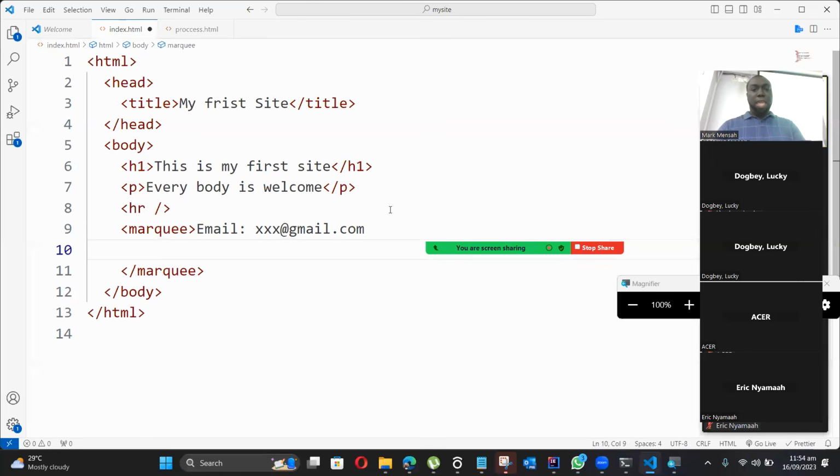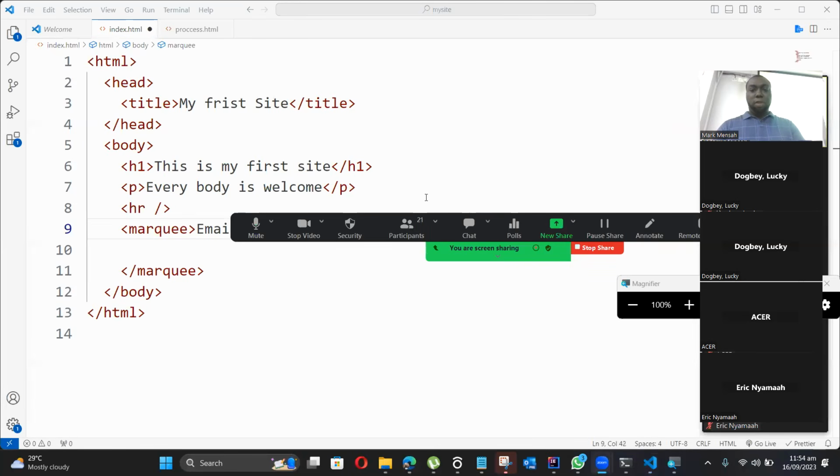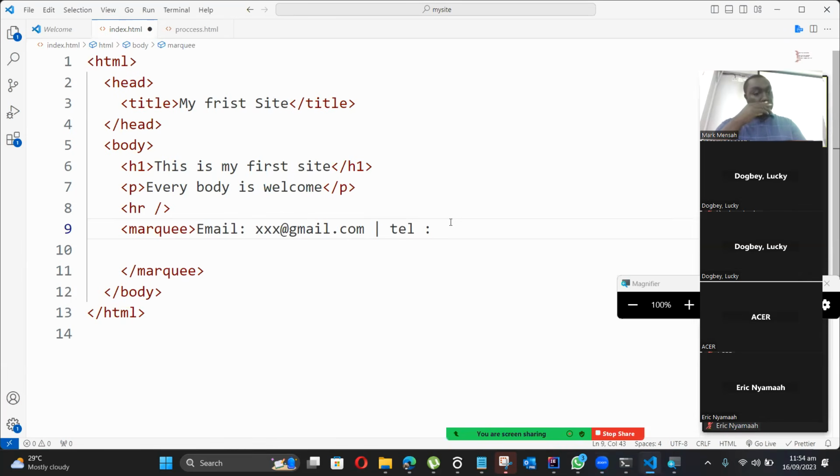So I'll bring a pipe over here and say telephone number is going to be 00000000000. Okay? And then, of course, the marquee is a tag which has a close tag.